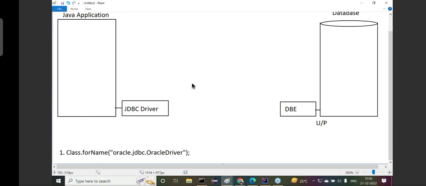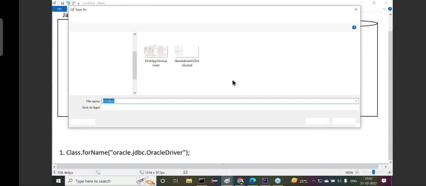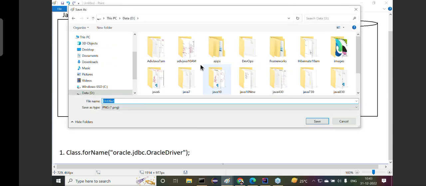Sir, all of you get my point or not? Where we are at JDBC, this is the location where we are in the JDBC content. Clear to all of you up to now? We just made the JDBC driver ready between the Java application and database. Between these two, this driver is ready. Right. Now I want to prepare this diagram parallelly to all the steps here. Now let us see this one.